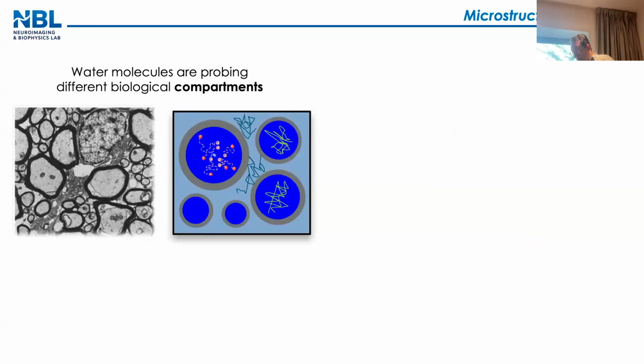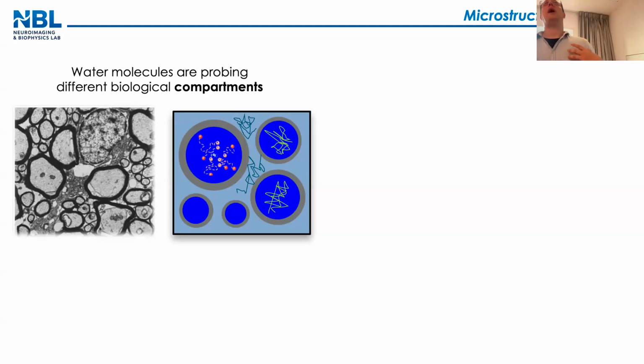Now, when we talk about microstructure imaging, we start to look in more detail at the real biological tissue. As I said before, the main limitation of diffusion imaging, diffusion tensor imaging, and ADC also, is that it's not specific. It gives us information on the mean diffusivity and the FA, but as I said, FA is not myelin. FA or mean diffusivity is not inflammation. These are metrics that correlate, are modulated, but they're not specific.